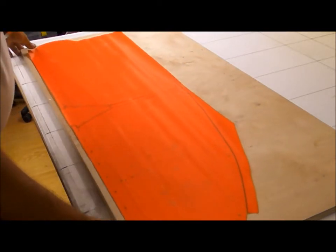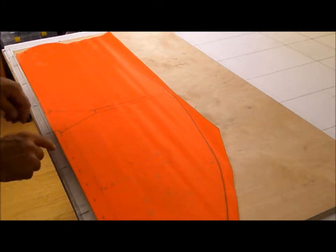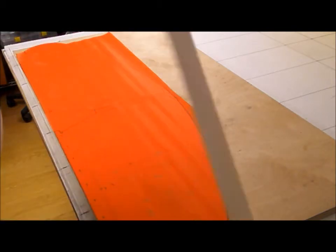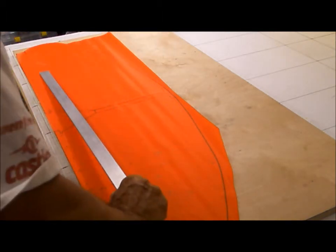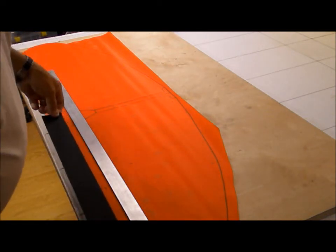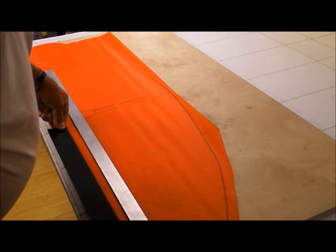So in order to do that, I'm going to go ahead and bring this up right to the edge, just like that. And now I can go ahead and peel one of my pieces of tape, like this. And now I'm going to make sure that my material stays flat. So I'm just going to lay a straight edge on it. And now I'm going to hold this over that line and drop it right down on that mark.